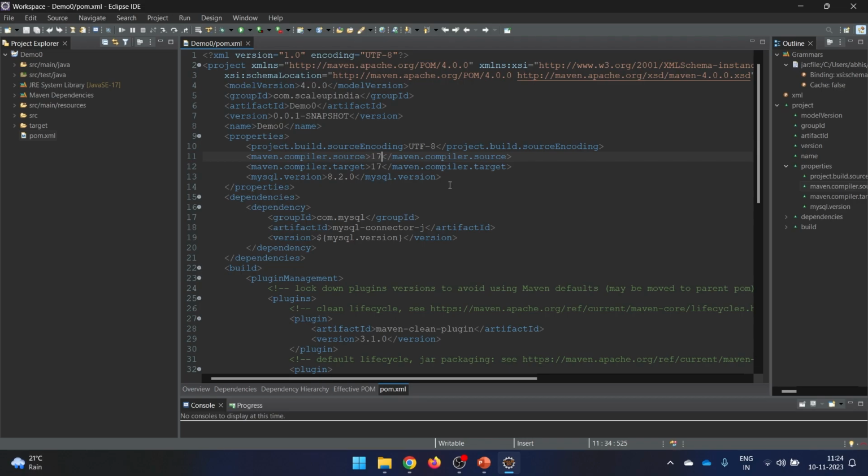Now here, since in this demo we are just going to make usage of JDBC, for JDBC as such we don't need any dependency because everything which is required by JDBC is provided by Java itself. But we need to interact with some kind of database and for that we need some database related dependency. I will be making usage of MySQL here and hence I'm making usage of this MySQL Connector/J dependency. Now if you're not sure how to get this one, let me quickly show you.